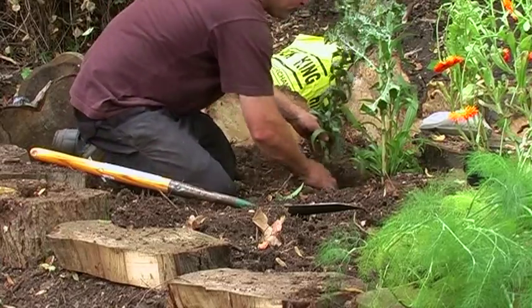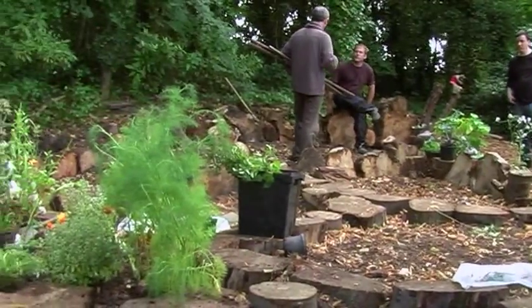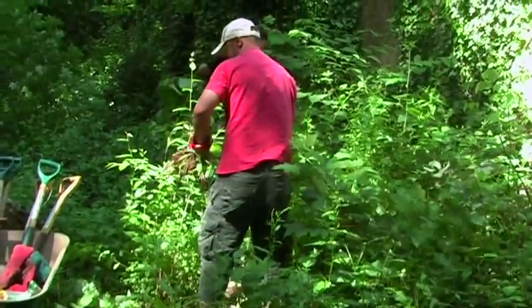We had quite a lot of interest in this event from the local community as well, and quite a lot of help from different people. I'm trying to change my career to learn more about nature and work in the outdoors, because I believe that's the best subject to study.